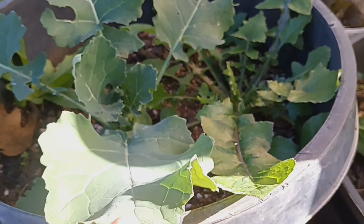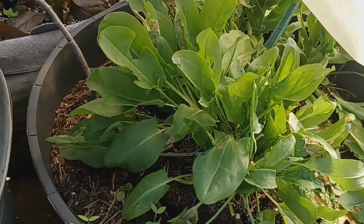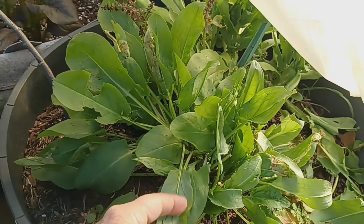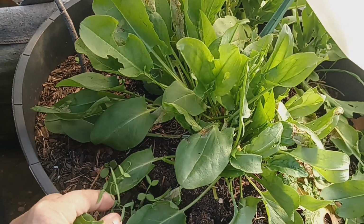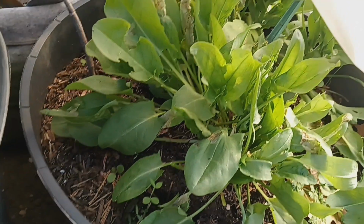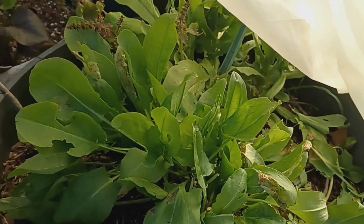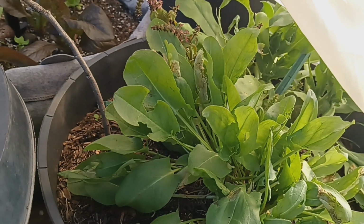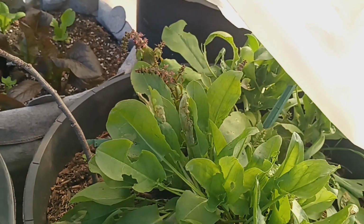And I've got a lot of broccoli coming up. This is some of my French sorrel, which the deer had eaten down, but it's coming back. I cut some of that out too, because it didn't look real good. And I thought, I don't want to cut too much, even if it does look a little freezer burnt on the edges. The more leaves, the more covering, and it will save it maybe from freezing, so I'm not going to cut any more out.